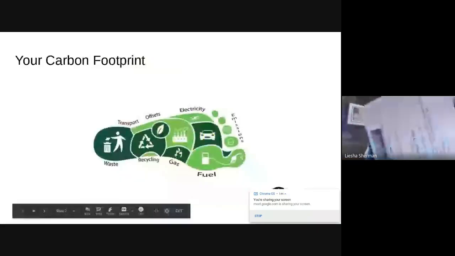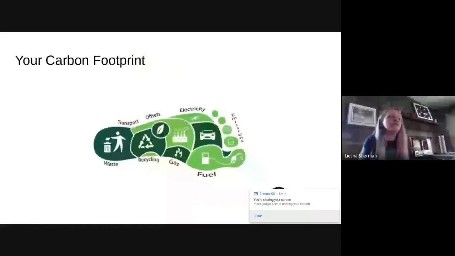Today, we are going to calculate your carbon footprint. Each of you has a carbon footprint. Your carbon footprint is the amount of greenhouse gases that are emitted into the air because of your activities. Many activities contribute to your carbon footprint, such as heating your house, how you get to school, how much trash you throw away. Some activities emit greenhouse gases directly, like the gas from the tailpipe of your car or the bus you take to school.